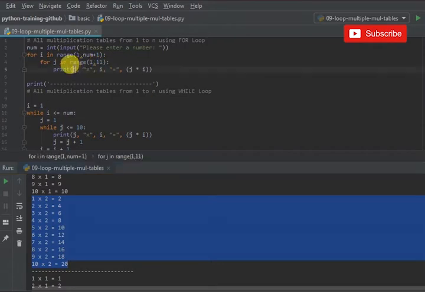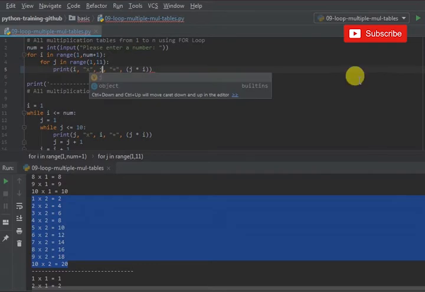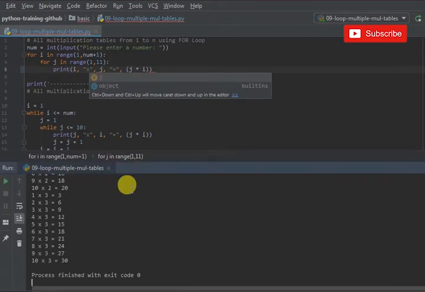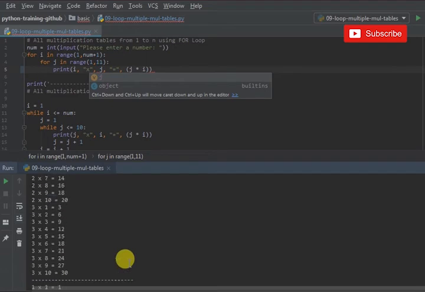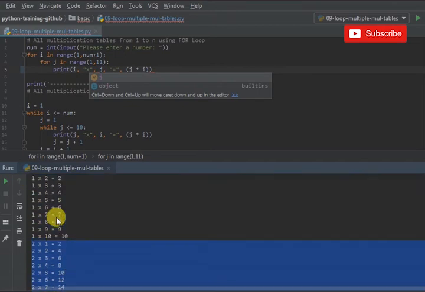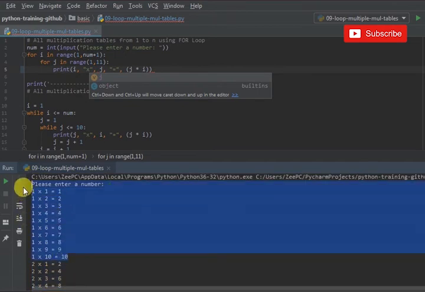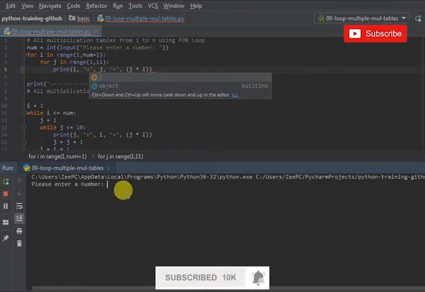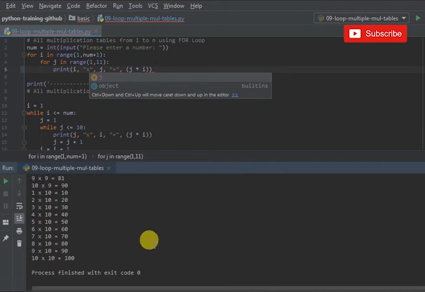We could do that by swapping i and j, and if I play that now, you'll see proper textbook style 3 table, and it does 3 ones to 3 tens, 2 ones to 2 tens, and 1 one to 1 ten. So that's three tables. So you could enter any number. You could just do 10 and it will print up to 10 table.